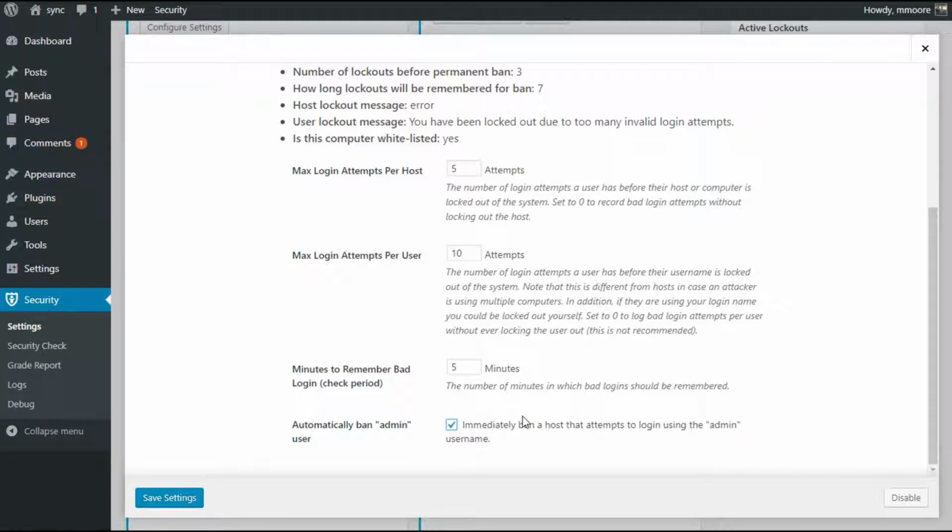But it's still a good thing to enable, because you're just getting rid of these, like Nathan mentioned earlier, bots that run these scripts looking for vulnerabilities and weak access points, and one of the things they'll use is admin as the username.